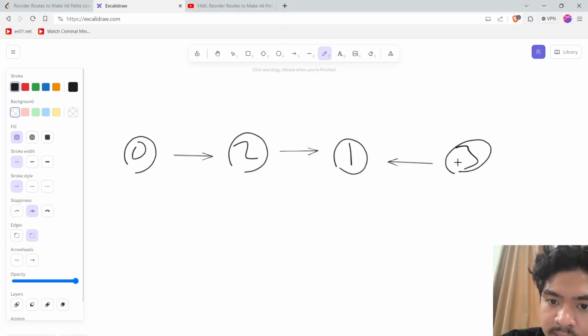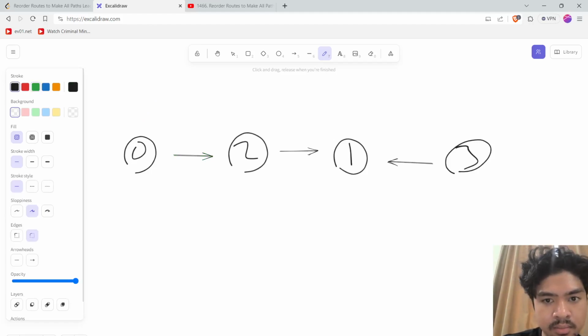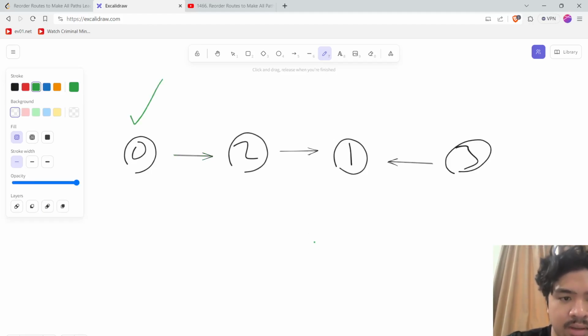In this case, when we visit 0, we know that we already visited it, because we're there. Okay, we know that we visited it. And then we go to 2, because that's in the adjacency list.